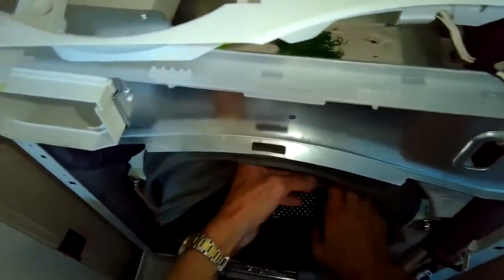So I got that back on, and I'm pushing the boot in now inside the tub, just to kind of get it out of the way. Putting the front panel up into position. On this upper white panel, I have to fit the lip in underneath the silver panel here.